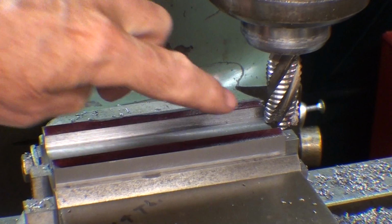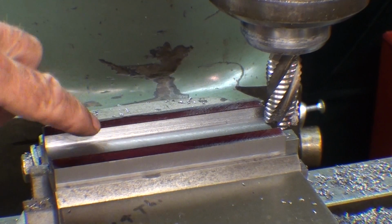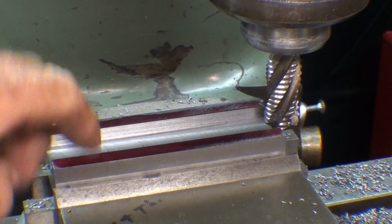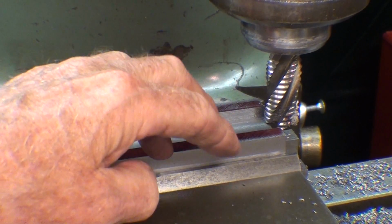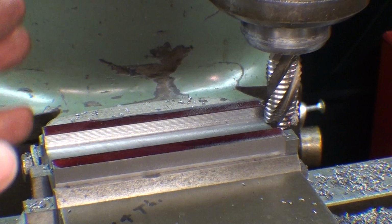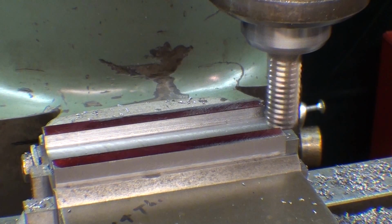And you say, well, you're using a roughing cutter, isn't it? The finish, it isn't good, but so what? Because that's all going to be milled into the dovetail yet, so that material will be gone eventually. Also, you say, why am I not using a 1-inch end mill and I could do it all in one pass? And yes, that's possible. Remember, there's 100 different ways of performing every operation.